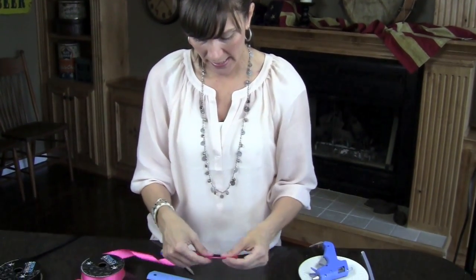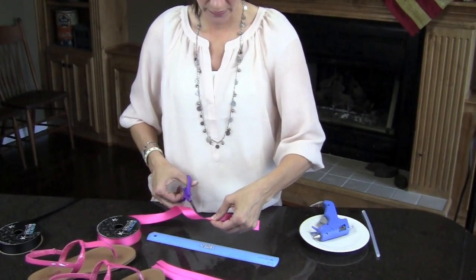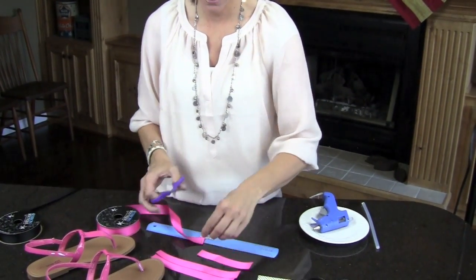I made my bow, I started with the first strip about 7.5 inches. And then I cut another piece, 5 inches. I think it was 5 inches.